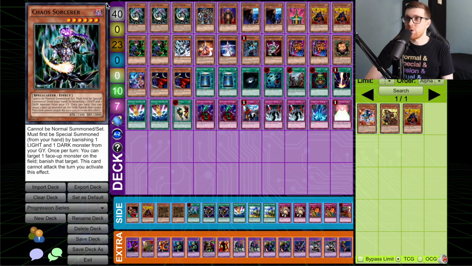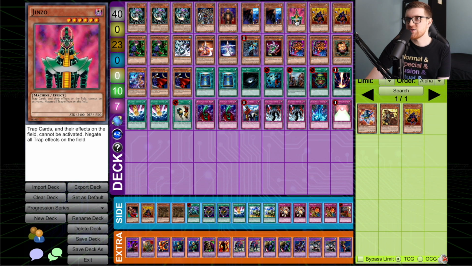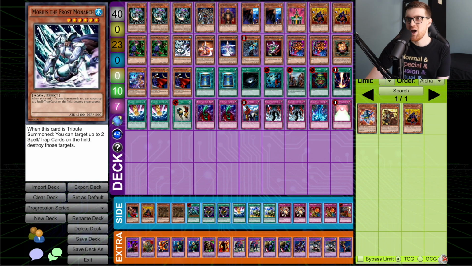All right, guys. So this is what we're going to be taking to today's duel. We have some changes compared to last time. We've got the three Chaos Sorcerer, the Exiled Forest, Gravekeeper's Guard, two Spy, the Jinzo, down to two Merchants because we have some new light targets, two Magician of Faith. We had to put in the Mobius. This card is so good, and there's no reason we should not be playing it.